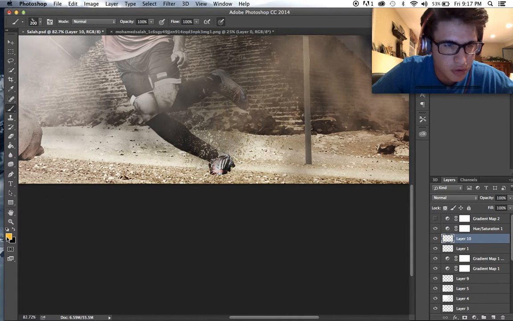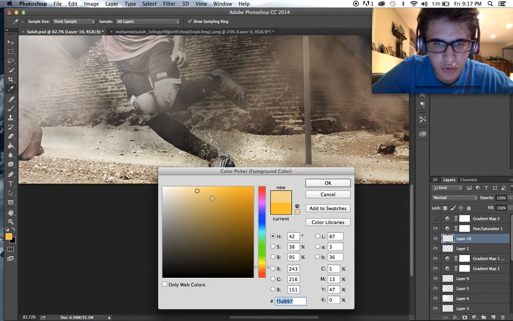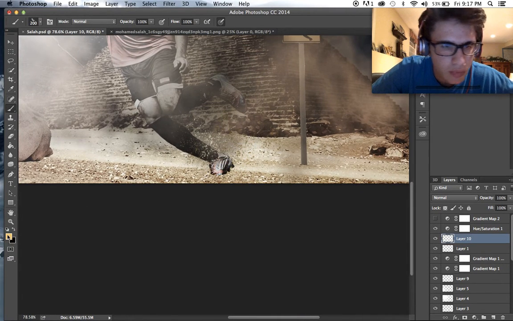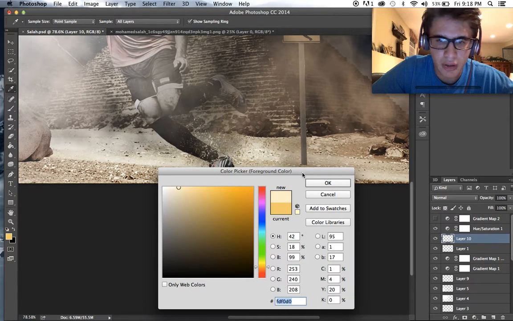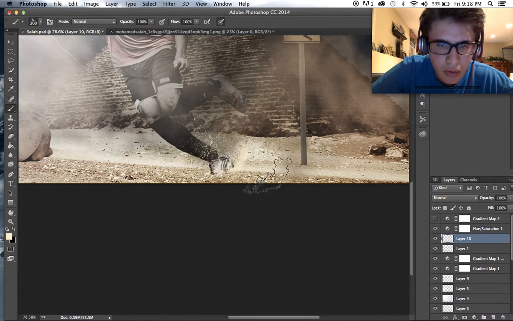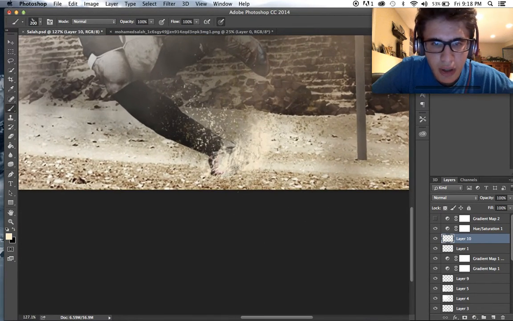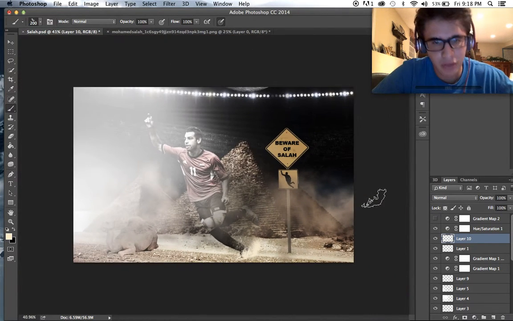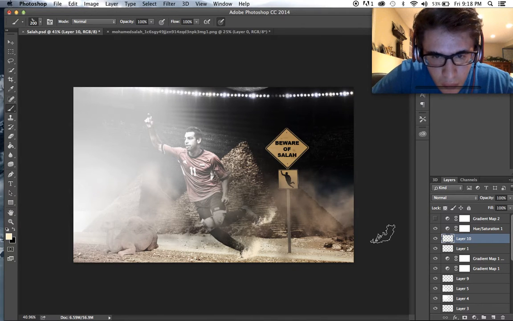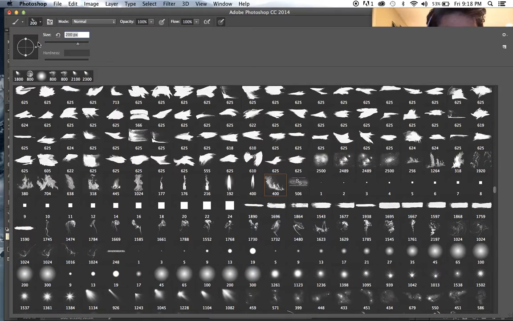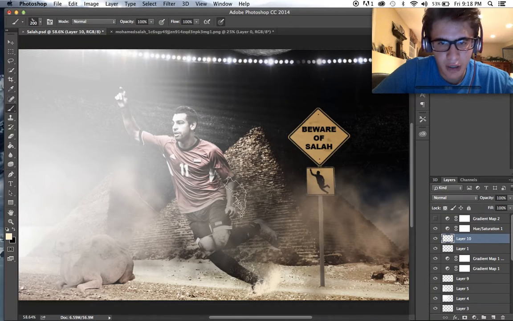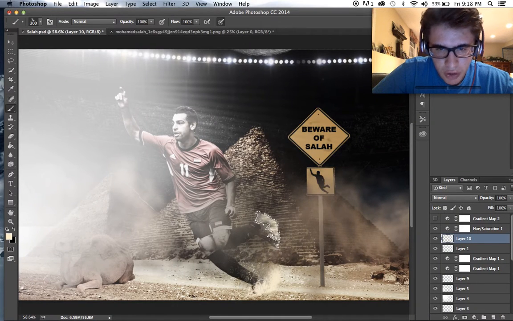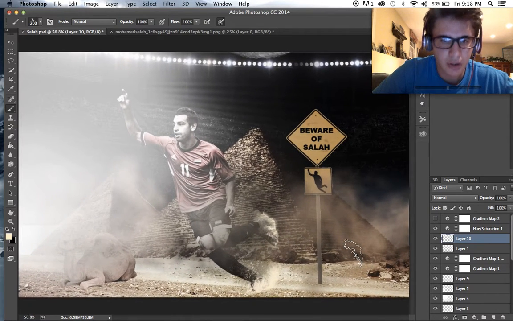In my mind, that's too dark. See if we increase that brightness up just a bit. Maybe we can make it pure white and see where this goes. And I do like that. Believe it or not, I actually do like that. So what we're going to do is take fire, put it right on the side of his shoe right here. Even though it's a bit in the dark, it's okay because that looks pretty good.